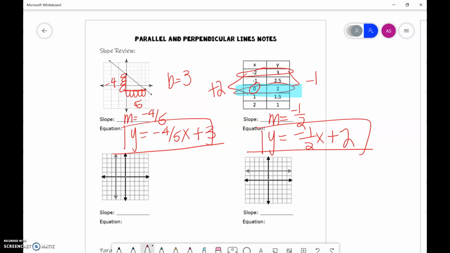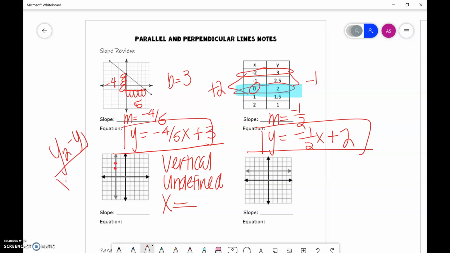All right. Now here you have your vertical line. So if we remember our HOY-VUX that I taught you guys about, vertical lines have an undefined slope with an x equals equation. And if you forget, you can still pick 2 points and use your slope formula, which let me put down just in case you guys forgot. But we know from the jump that the slope of a vertical line is going to be undefined. And our equation is going to be x equals -2 because it's going straight through -2 on the x-axis.